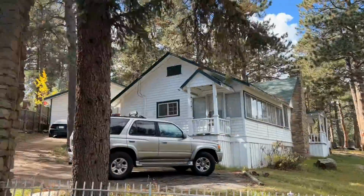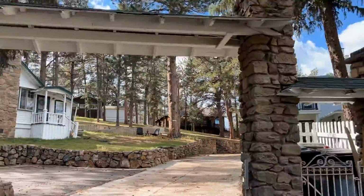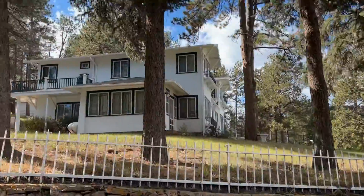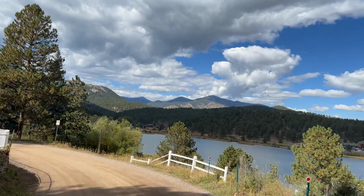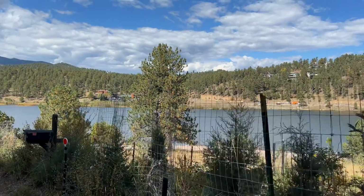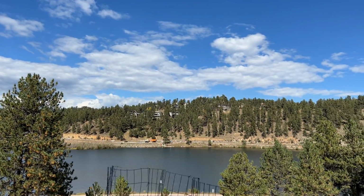Things like, will it feel slow? Will there be any culture? Will they miss the city? I think folks picture themselves living in the woods, dressed up in flannel, chopping their own wood, and never having a reason to dress up and go to the city again. Now, just to be fair, if you do picture yourselves living in the woods, dressed in flannel, chopping woods, and never going to the city again, that is totally doable up here. So you absolutely can. And there are some surrounding foothills towns where you can do that too.